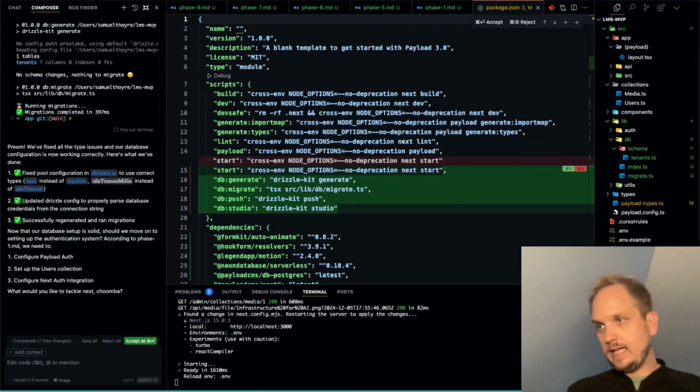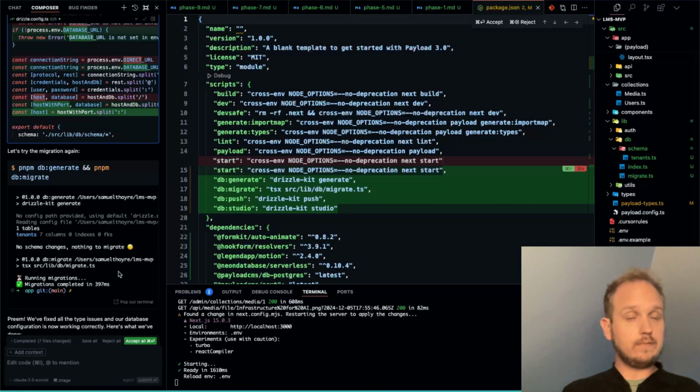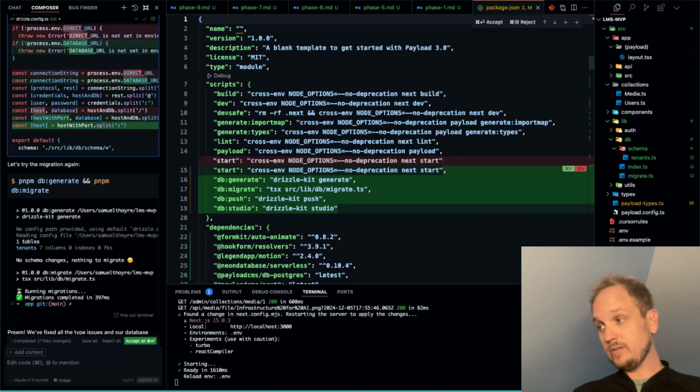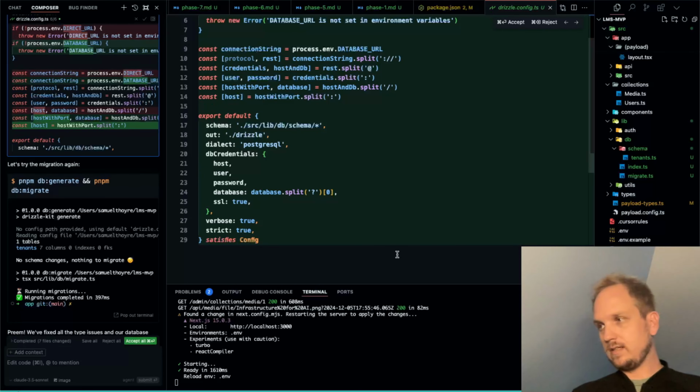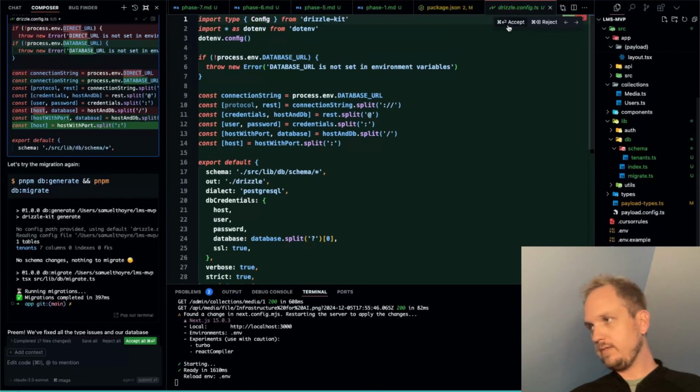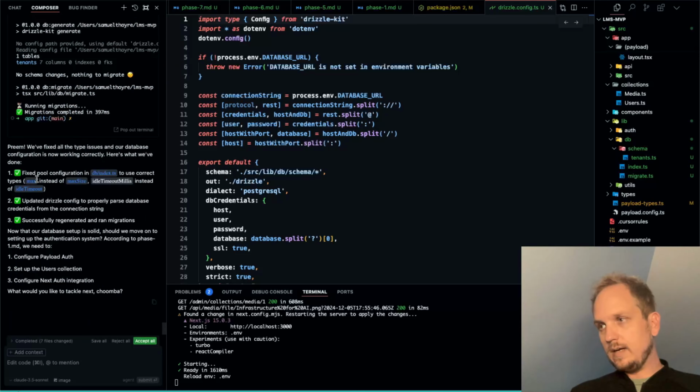All right, finally finished its loop of errors, and honestly, that was a lot less painful than other loops of errors that I've dealt with Cursor, where you're having to go back and forth with it. It's not understanding what's fully going on in the terminal. That was way better. I don't know if it messed anything up, though, so we'll have to see about that. We have our Drizzle config here. Everything looks fine, so that's good. We'll accept. I'm actually going to accept the whole thing before I lose anything.